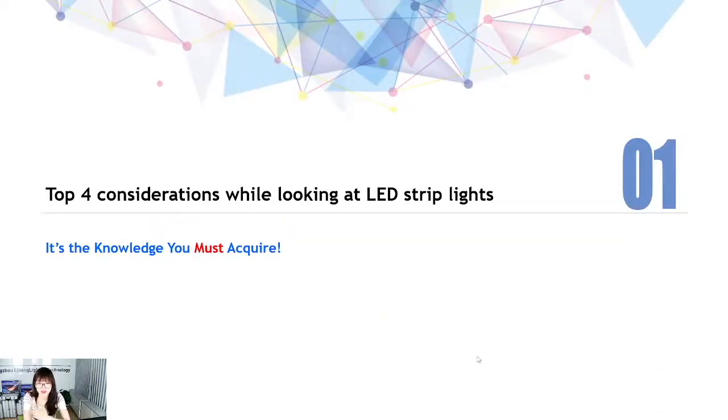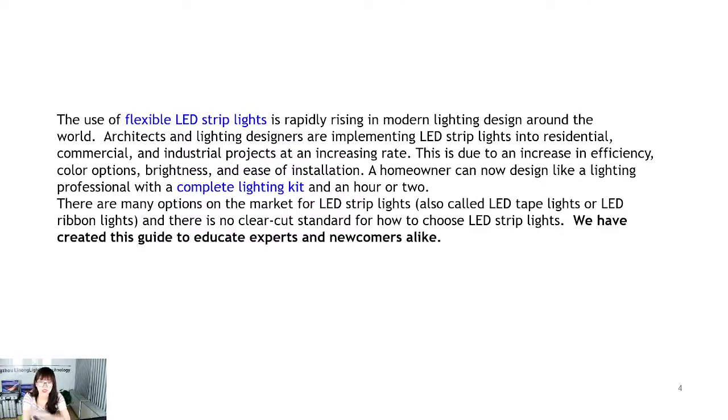This is the knowledge you must acquire. The top 4 considerations while looking at the LED strip lights. The use of flexible LED strip lights is rapidly rising in modern lighting design around the world. Architects and lighting designers are implementing LED strip lights into residential, commercial, and industrial projects at an increasing rate. This is due to an increase in efficient color options, brightness, and ease of installation.